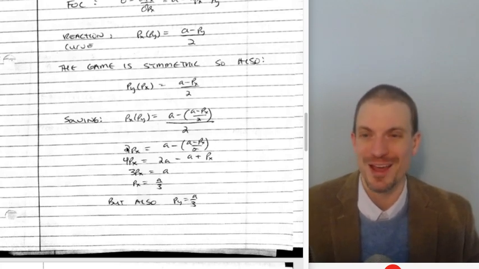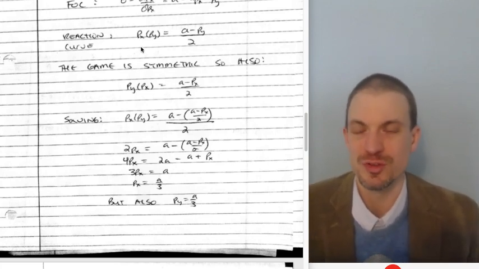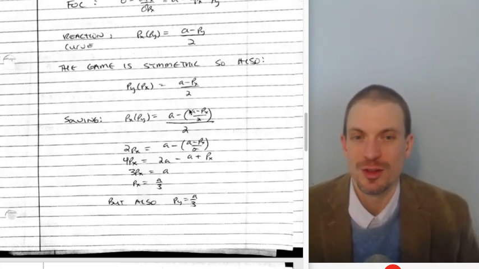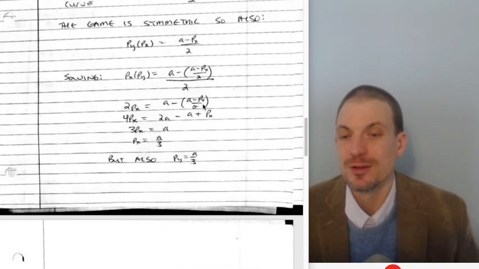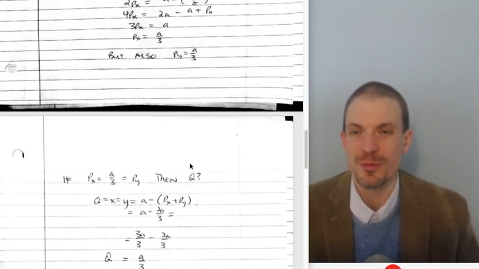tracing through the algebra, this has the Cournot pattern. The coefficients over here go 2, 4, 3. And then this is like A minus C over 3. This looks like our Cournot equilibrium. What's the difference? This is for price rather than quantity. We're solving for price as the strategic variable. So this is not quite Cournot because Cournot involves quantity as the strategic variable. But it's resting on largely a similar mechanical way of solving. Alright, so anyway, we find the optimal selection for firm X for its price is going to be A over 3, where A is whatever was our constant in our market demand. Firm Y is going to set a price of A over 3.